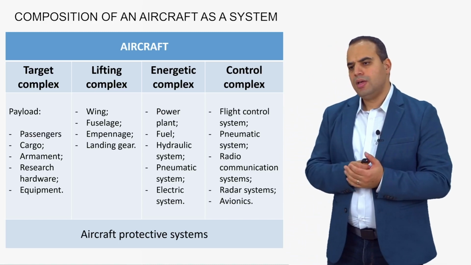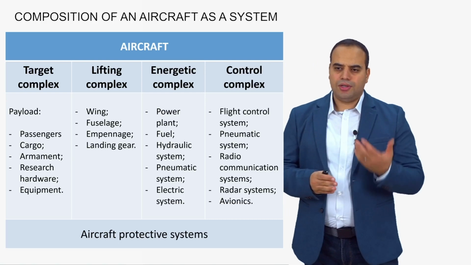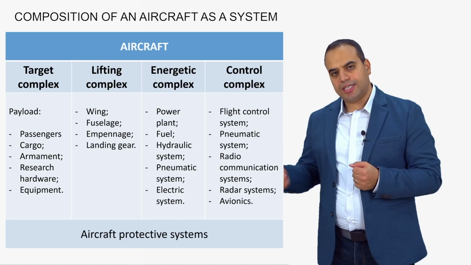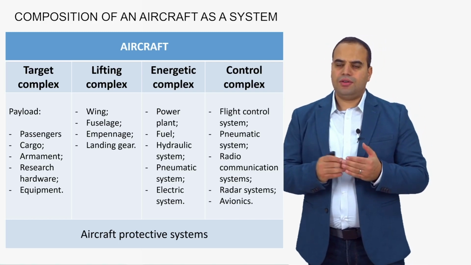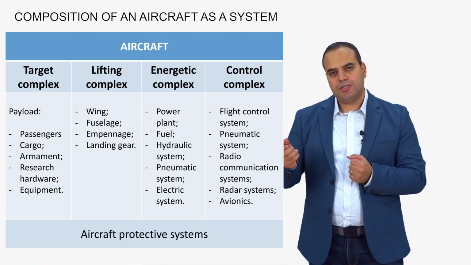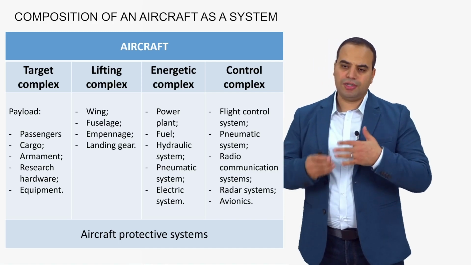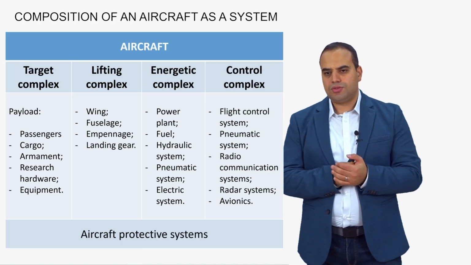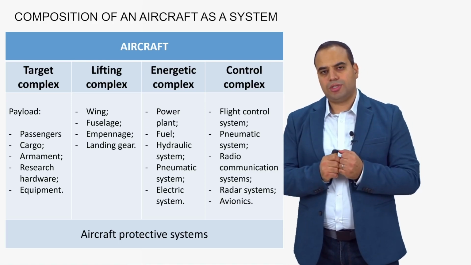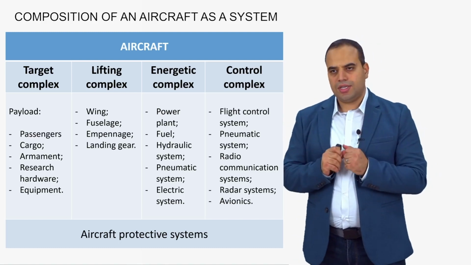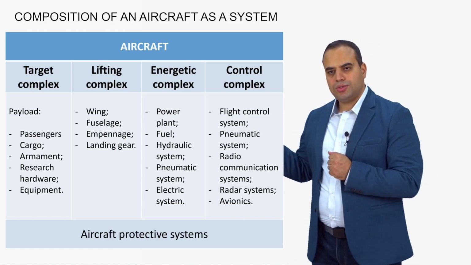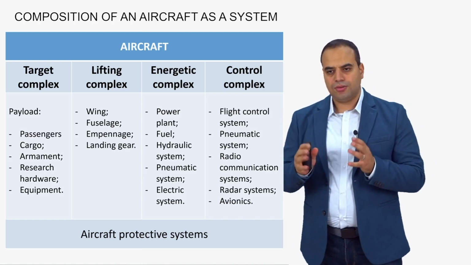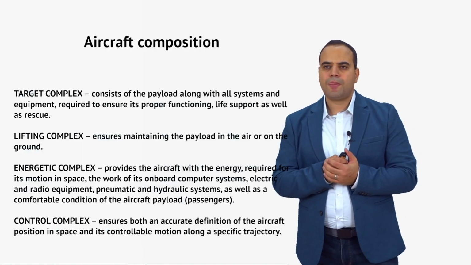For example, if the pilot performs certain maneuvers that are not safe, the system should be able to detect these movements and either include some warnings in the cockpit, telling the pilot that he's doing something wrong, or even engage in the control of the aircraft and save it from entering those hazardous regimes. So all of this is collected as aircraft protective systems, and they connect everything else together. So they have access to the engine, the control system, the control surfaces of the wing, for example, the lifting complex and everything else, right? So it's quite a general level.